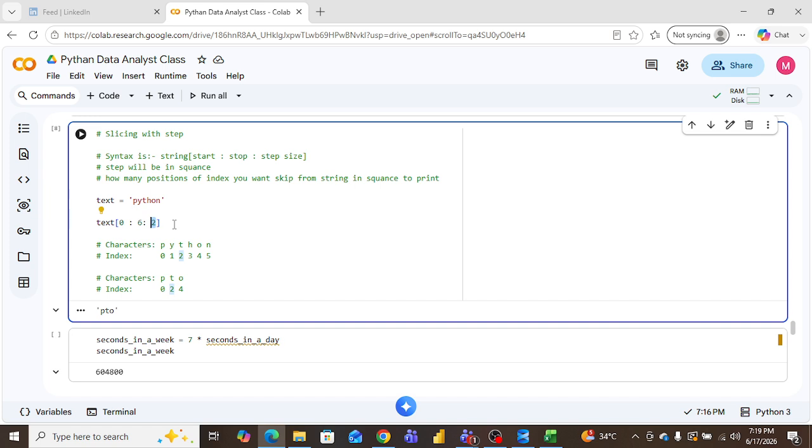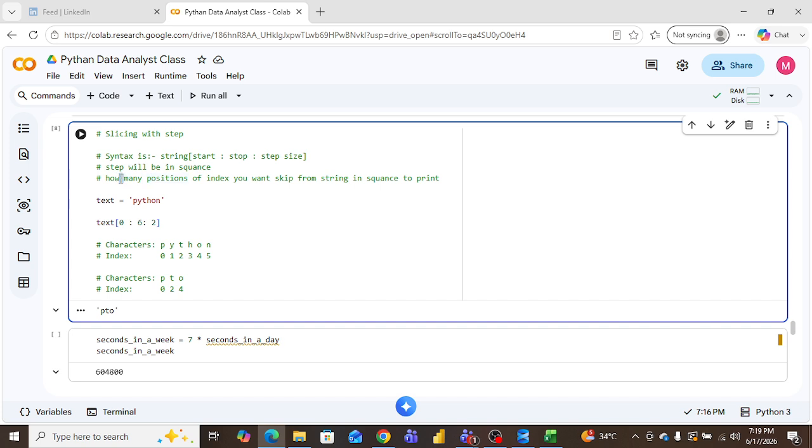What do we have? A string, right? Suppose this is the string. So automatically Python will skip the string or index in a sequence way and print the string as per the skipping of the index. Now here is a space.